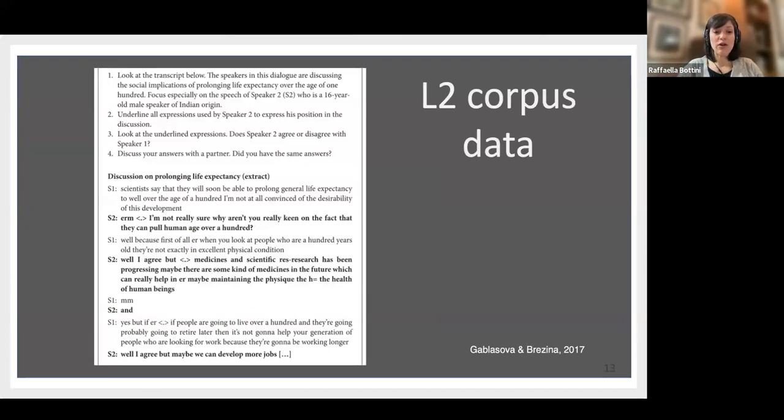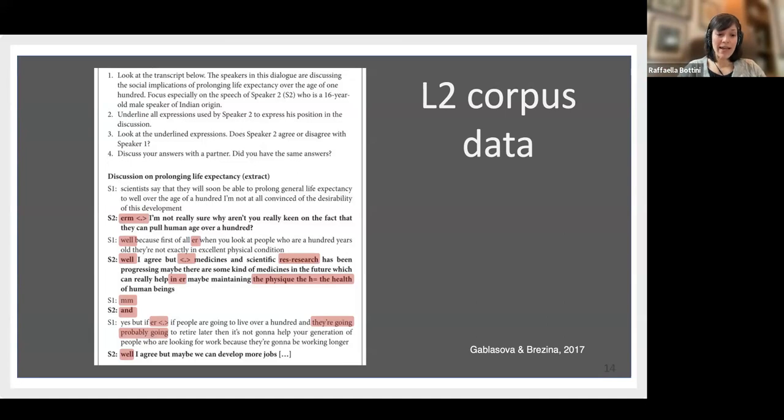And again, here I've included an extract from a handout that was produced by colleagues at Lancaster University, Gablasova and Brezina. This is based on the Trinity Lancaster corpus, so it includes extracts from a corpus of L2 spoken English. And again, you can see all those features that are so important in our spoken interactions. So this kind of teaching materials represents a more achievable, more attainable target for our learners, and also a more authentic example of language use.